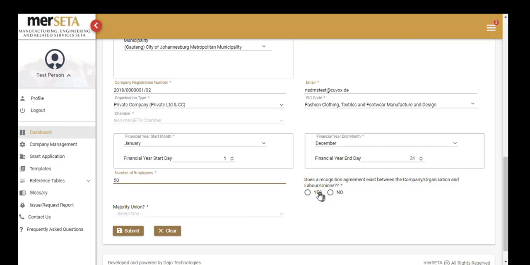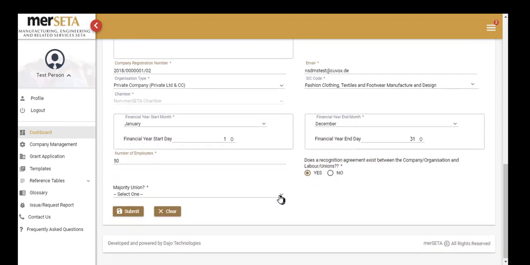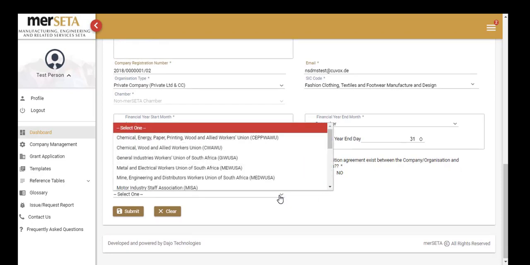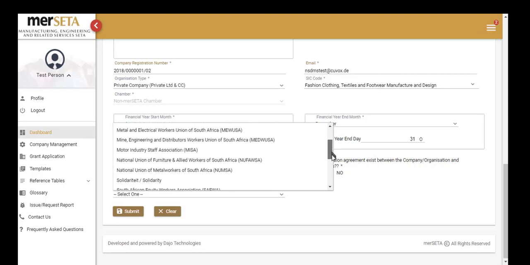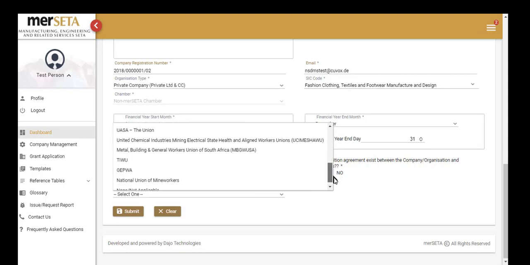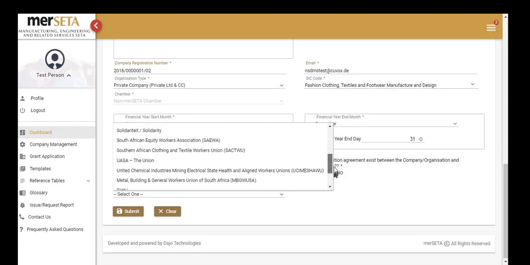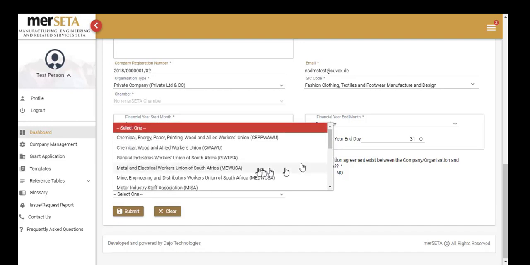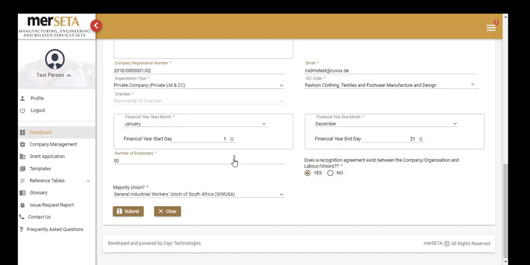Should a recognition agreement exist between labor or union, you specify the majority union. Once all the information has been recorded, you'll proceed to submit.